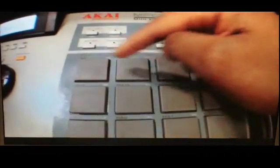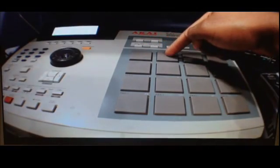Oh yeah, one more thing, we gotta assign those two, because this is what the original was. Let's put those two other breaks on these pads, so let's assign real quick. So let's go to program, drum 1, and here we go. We're going to press pad 2, and I'm going to put, that's going to be break 4. Now let's go to pad 3, press pad 3. It's nothing on it right now. I'm going to put break 5. So now it should be on there. Original, copy, copy. Both copies have different spaces in those breaks now.